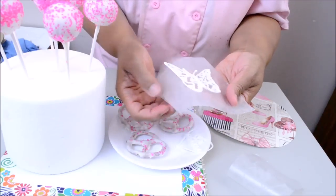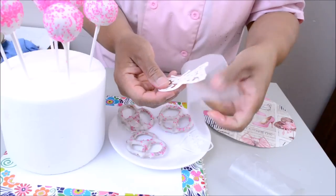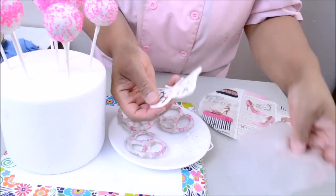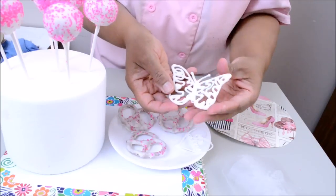Whenever you're removing the figures that you traced with the candy melt, do not remove them off the paper. Remove the paper off the figures so that way they will not break.